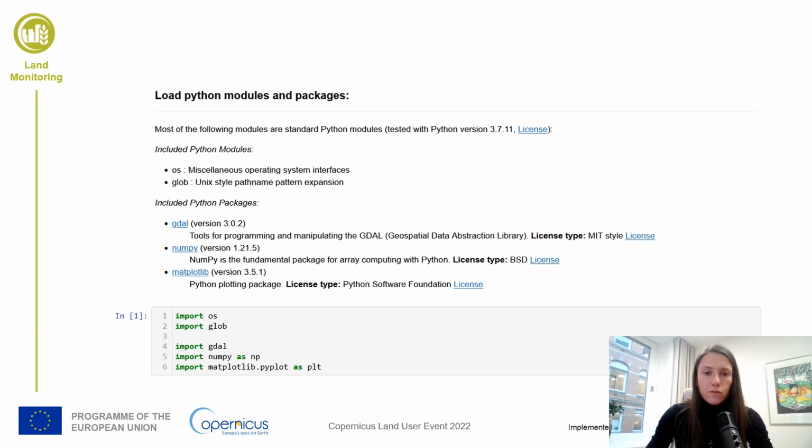And this is how the script looks like step by step. So first you need to import required tools for Python. These are the Python modules and packages that are explained here, and this is the part of the code that needs to be run. So you're accessing, running the first part and then the second and so on.